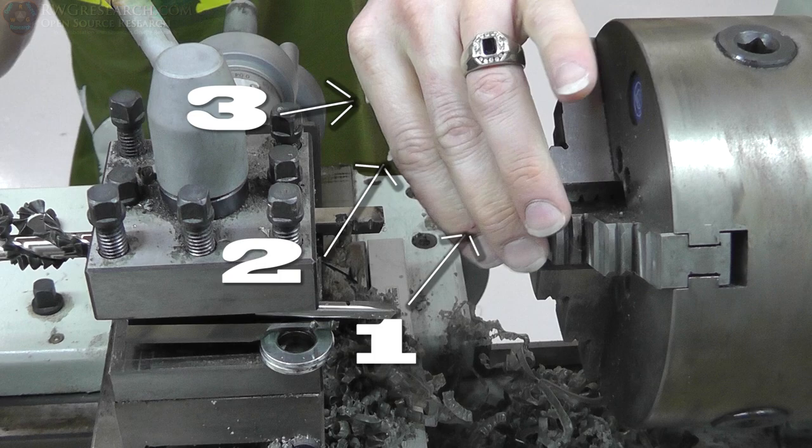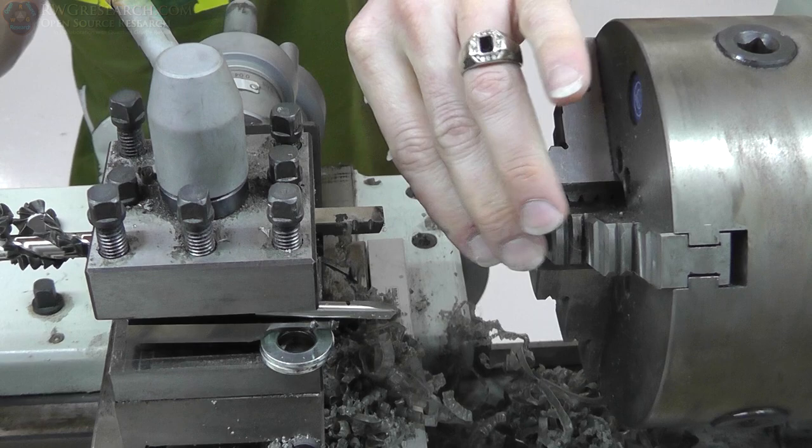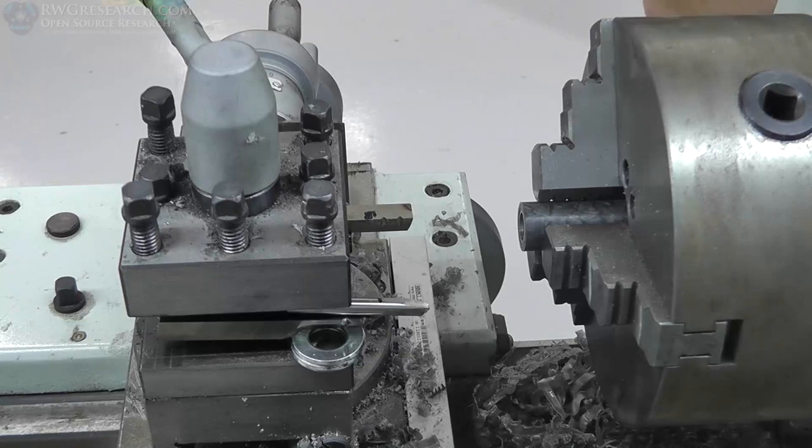Just work smart. Listen to what you've been told. Don't leave the chuck key in there. Don't leave things in the wrong places. If you've got the power on and you're changing tool stuff out, just turn the power off. E-stop. Do what you're told. It's quite important.